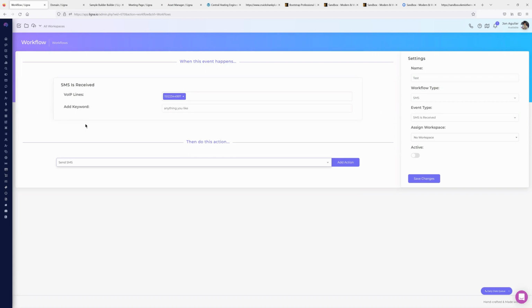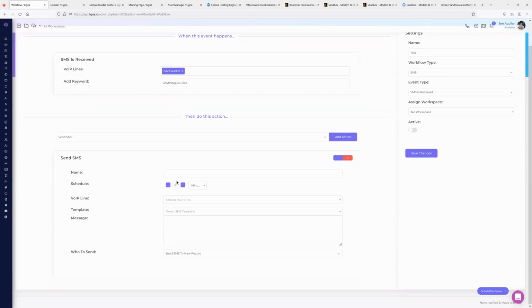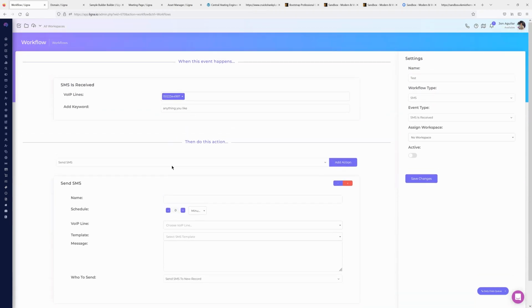But then you put your keyword in and you respond, hit add action. Here you can say, okay, I want to wait 2 minutes and send them there. You can also set up another workflow. So think about it that way, right? It's all the different things that they can say, yes or no, to the questions you're asking. And then you can set that up, giving them more information.